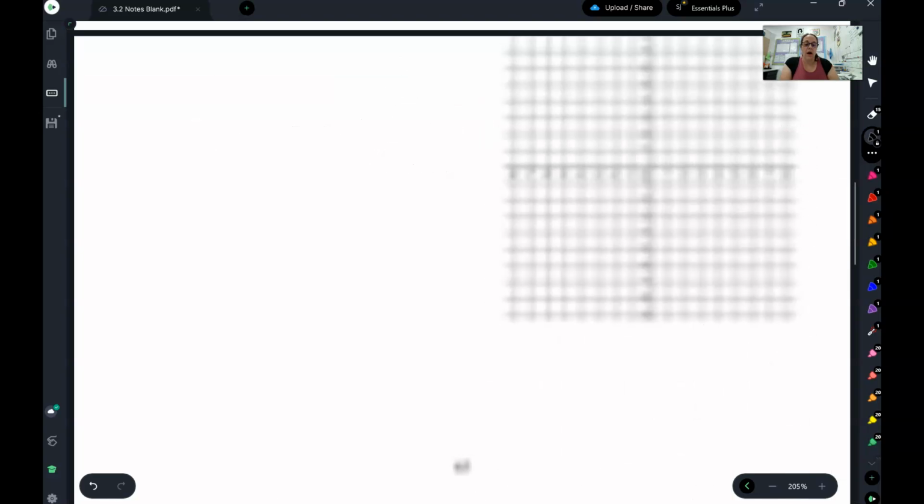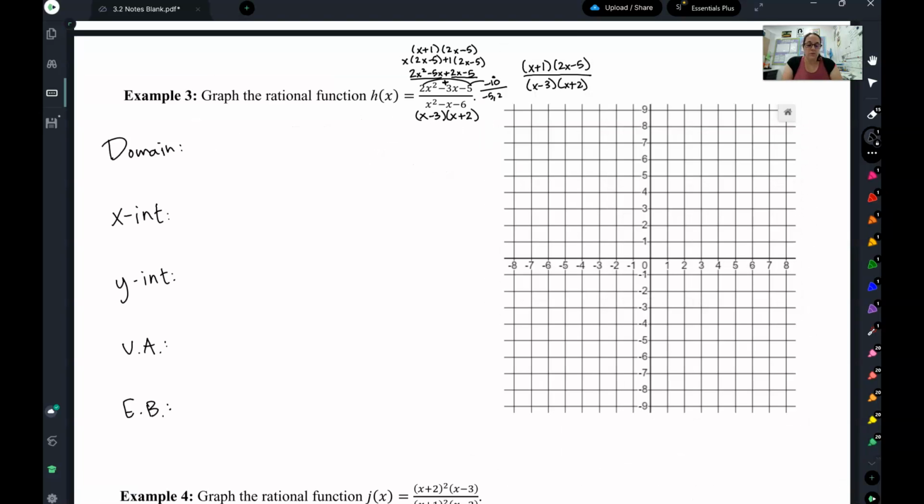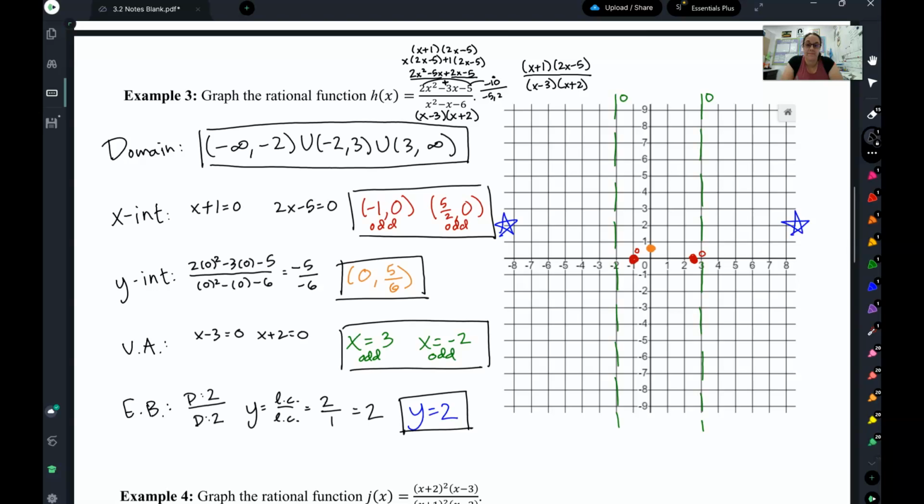So, pause the video right now, find your main 5 using our factored form, and then come back to check your answers and see how you did. Let's see how you did. So I have right here, you can check all your answers. If you got anything wrong, feel free to pause the video right here so you can look more closely at my work and figure out what you did wrong. Other than that, I'm just going to move on to graphing.